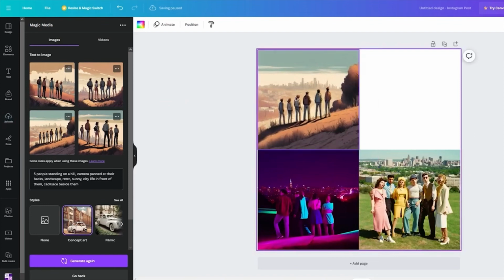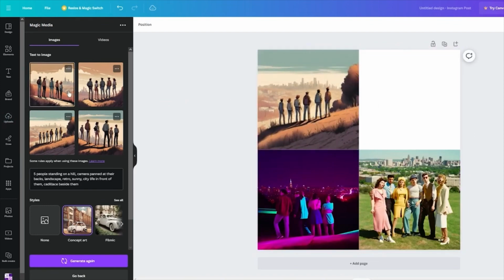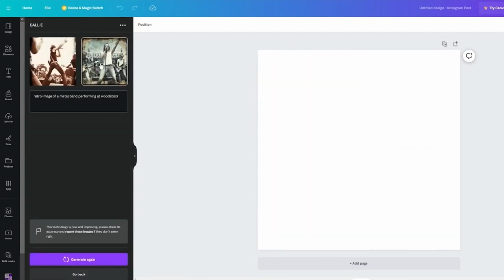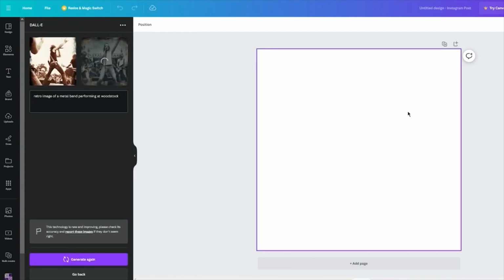There we go. And obviously, you're just going to wait for the quality to settle in. It takes a few seconds to load in. And there we go. Now the quality settled in. And finally, what we're going to do is let's change it to Filmic as well. Let's say I want a Filmic font. And while that is going on, look at this. DALL-E has created this for us.